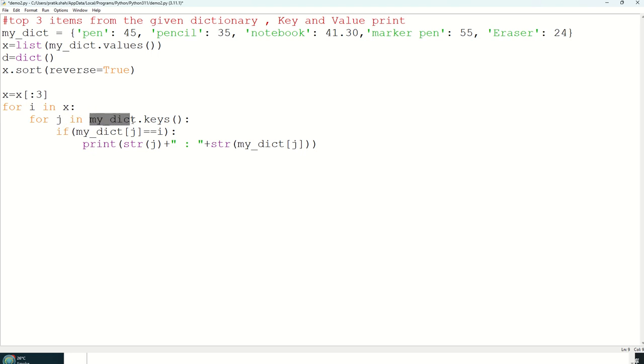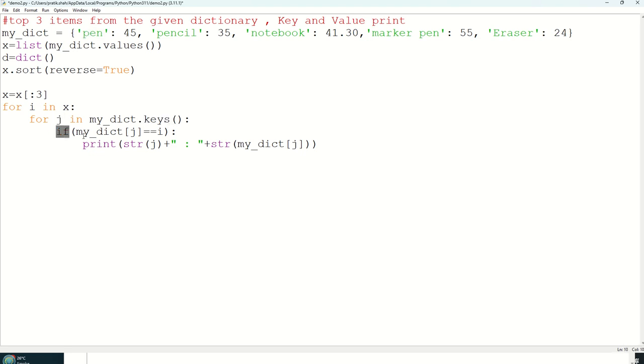From my original dictionary, only keys will be given to J, one by one, in normal order: first pen, then pencil, then notebook, then marker pen, and then eraser. So the first key will be pen, which is given to J.